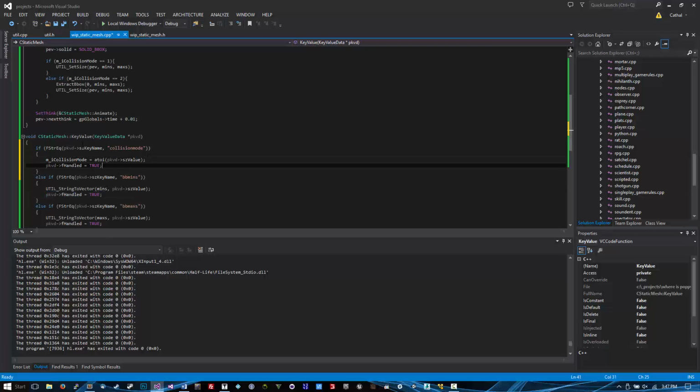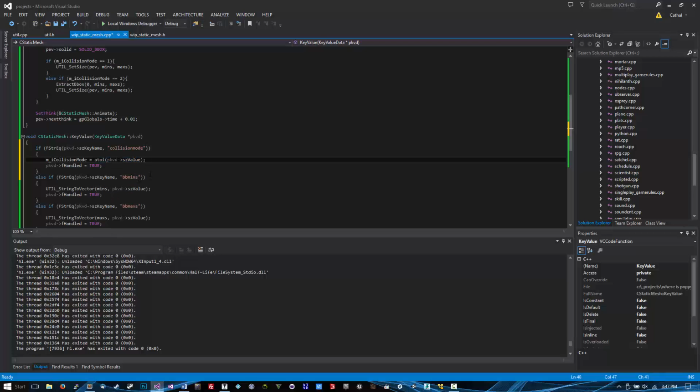So let me just recap. This thing here is going to grab the name from the game, and it's going to check if this name from the game on our entity is equal to this, which it will be. It'll be called collision mode. It's going to enter here, and it's going to set our member variable to the value that this key has been given, which in our case can either be 0, 1, or 2. 0, nothing's going to happen. There's going to be no collision. 1 is going to be the manual inputs that can be placed in our min and max things that we did in the last section. And the second thing is going to be sequence based.